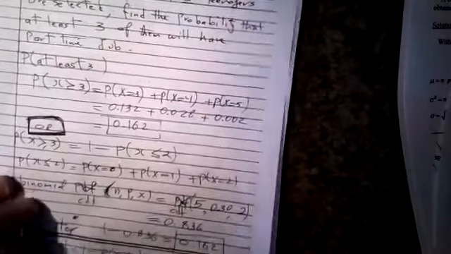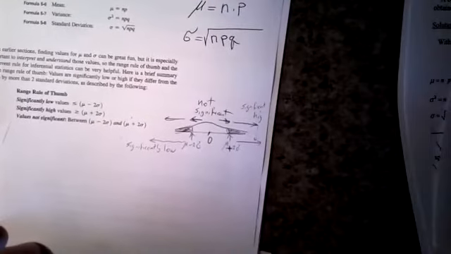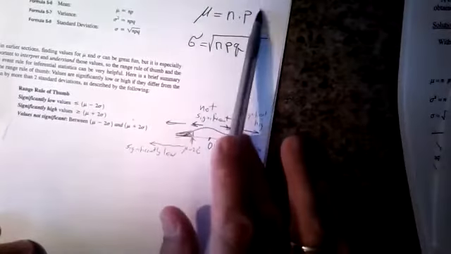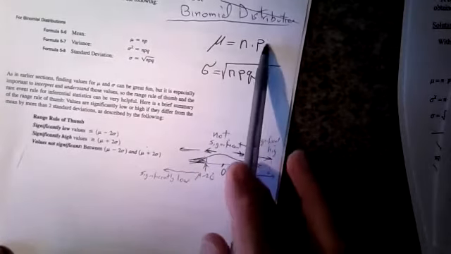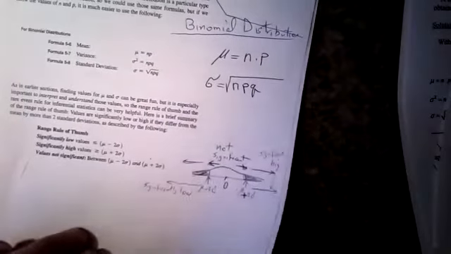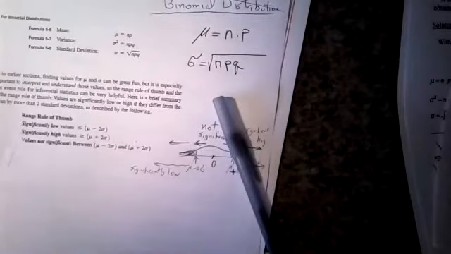And then I'll show you some other examples here so you could practice. And here we talk about when you say significantly high number or low number, it has something to do with that 0.05. This is the mean and standard deviation. When you have a binomial distribution, a special case, when the problem is binomial, then you could use this formula. Okay, so I might discuss that in the next sections. So far we are on section 5.2.